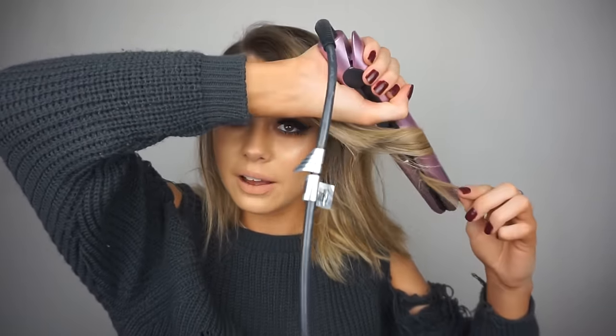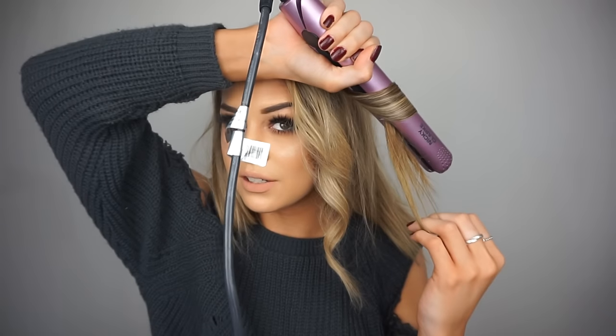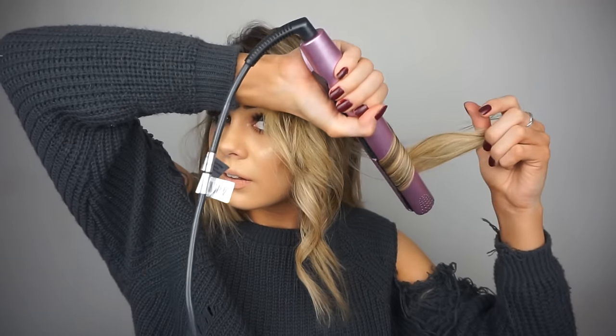Having the straightener at around 45 degrees pointing down will cause the hair to be a nice loose wave rather than a ringlet curl — I want something really soft and wavy. I stick to the same principles as with the curling iron: leave the ends out, alternate the direction curls go, and vary the sizes. I twist it about halfway and then pull it through — as you can see you get a loose wave. I turn it about 180 degrees and pull down until just before the end, then let it go. If your straightener struggles to glide smoothly, just open and close it as you go down.